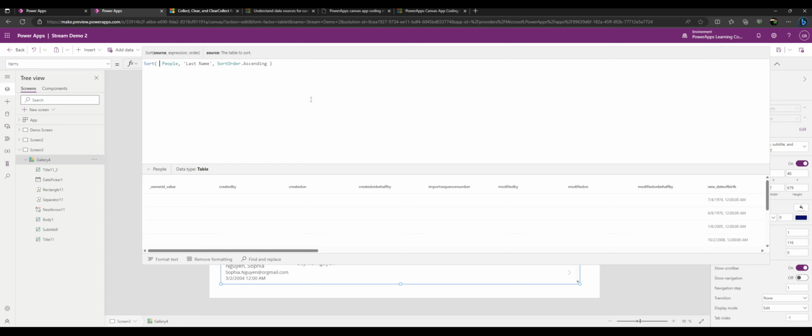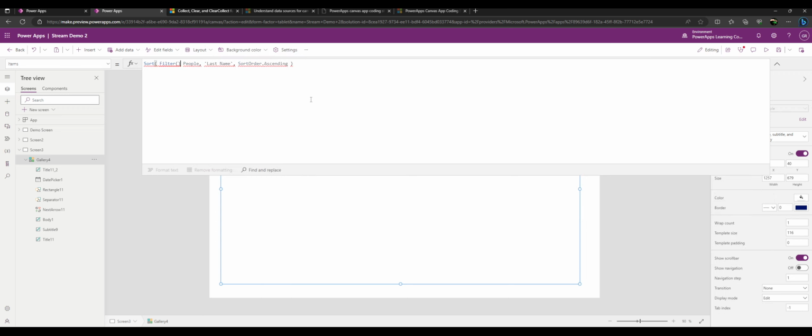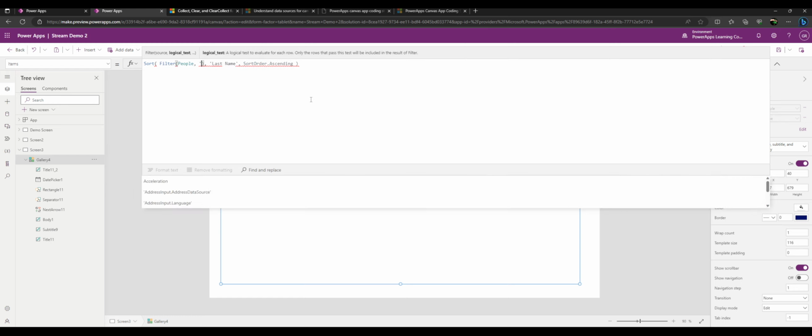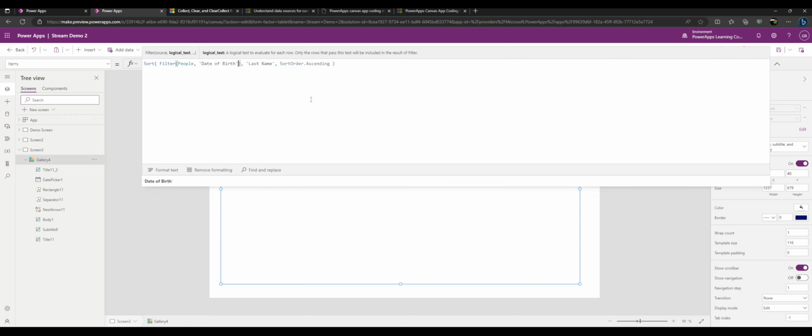So we can create a situation where we can filter on people and then sort the results of the filter. So let's say we want to filter everyone whose date of birth is greater than or equal to date value.